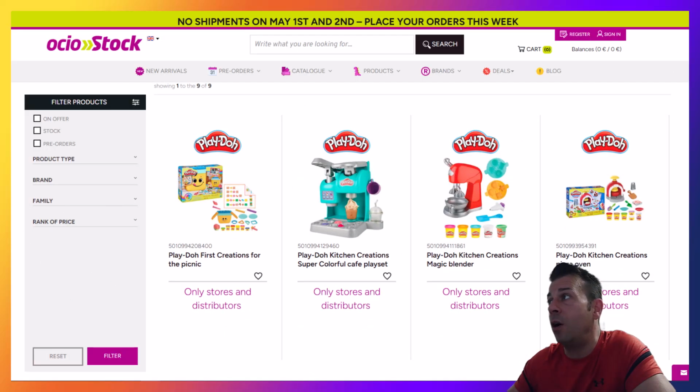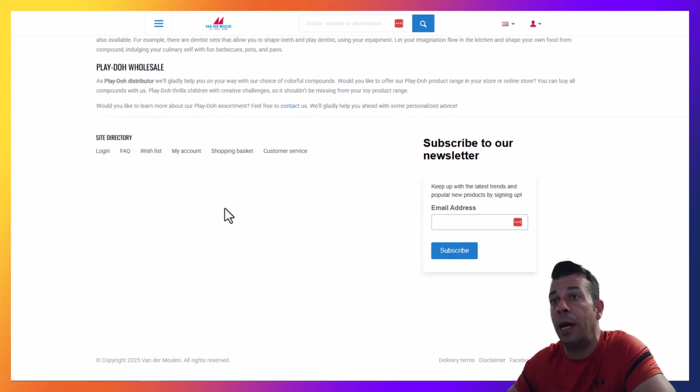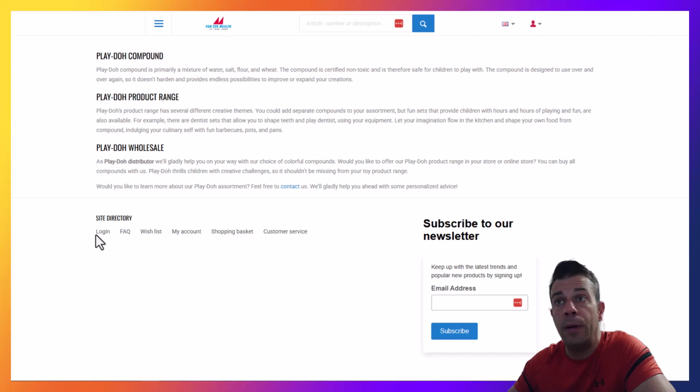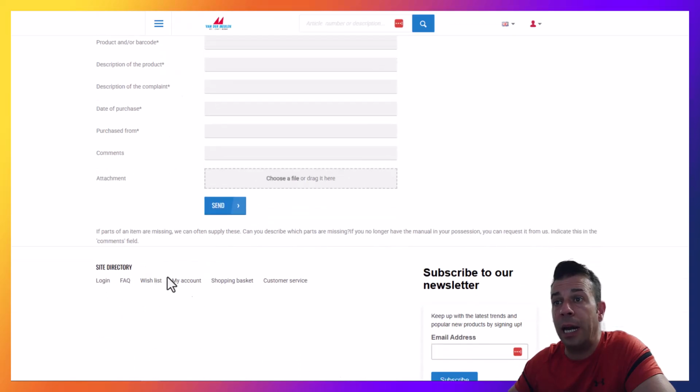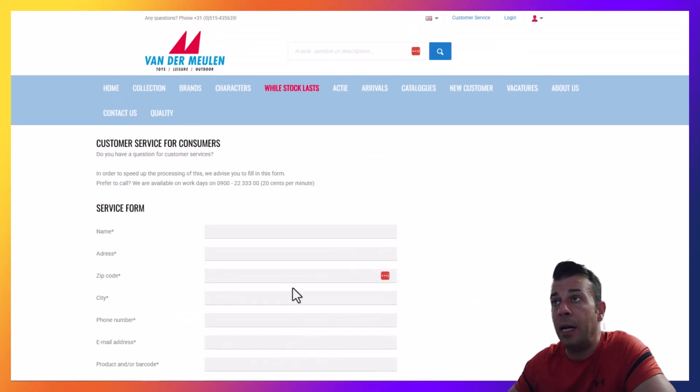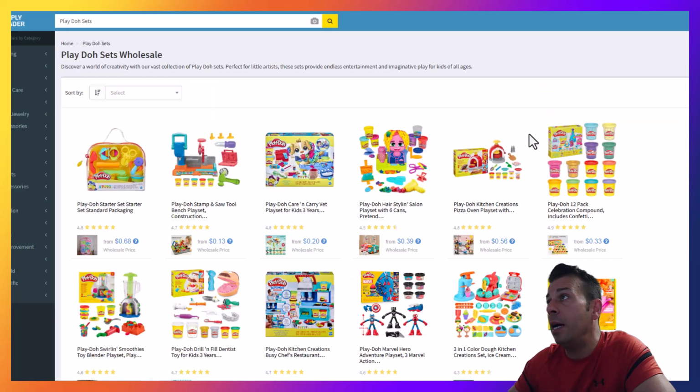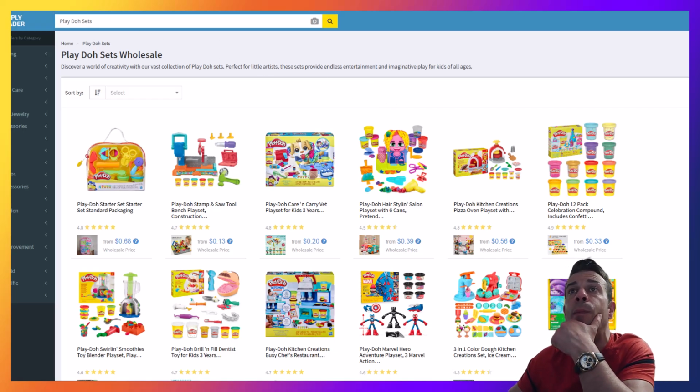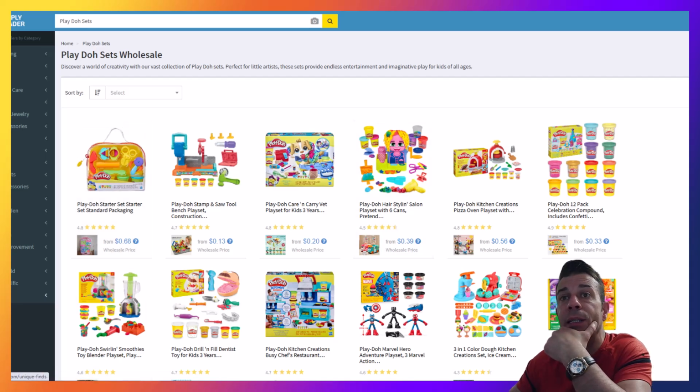Make sure that they've got the information. This one is in Euro, so it seems to be in the UK or in Europe. My account, shopping basket, customer services, site directory, and on the contact us again, they've got a form in there for us to use, and seems like they've got the phone number in there as well. And then we got these ones as well. Look, this one seems a little bit of an old school kind of website, Supply Leader, and it's in the United States.